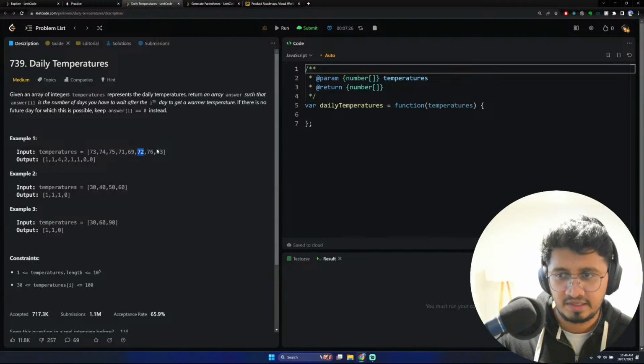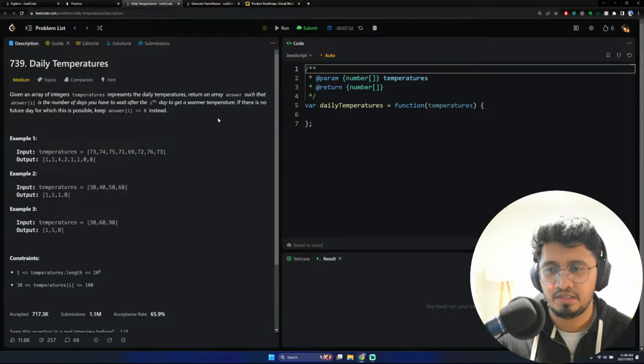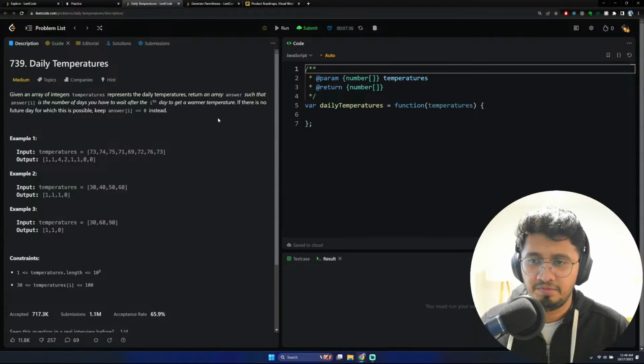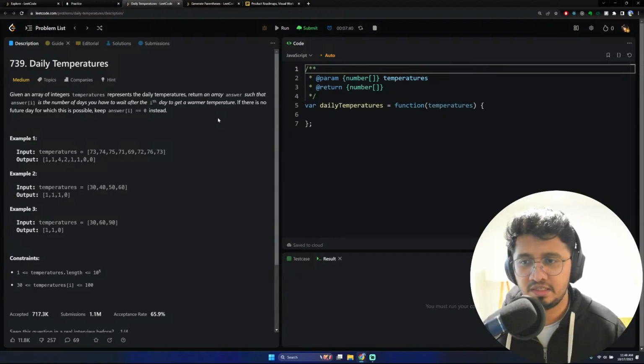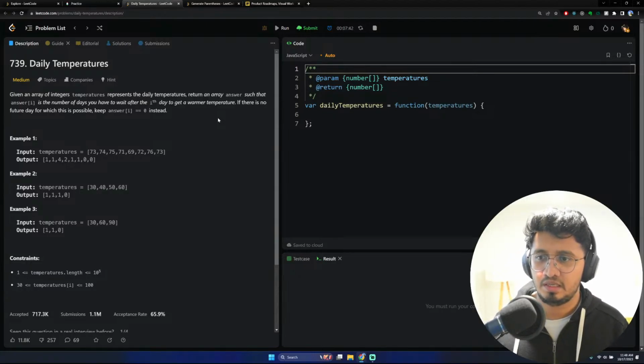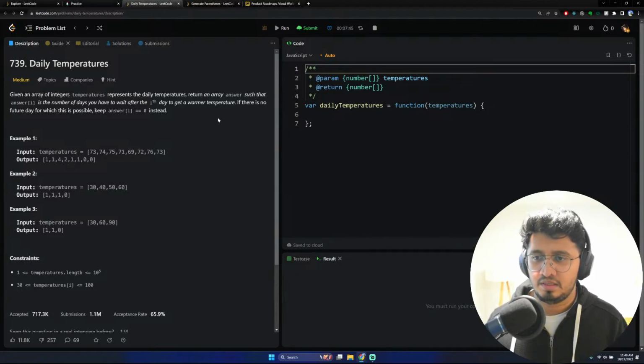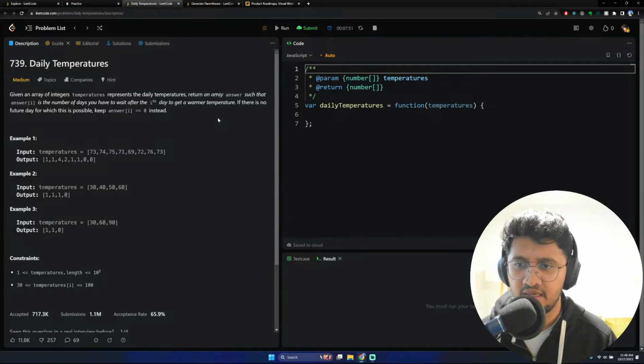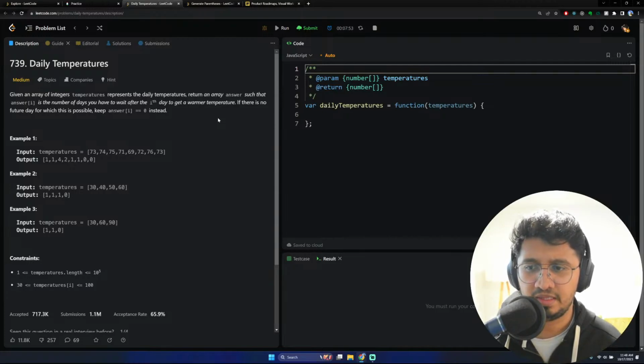Got it. And 76 is... there is no temperature ahead of 76 that will make sure that 76 will get a warmer day, or same thing with the 73.